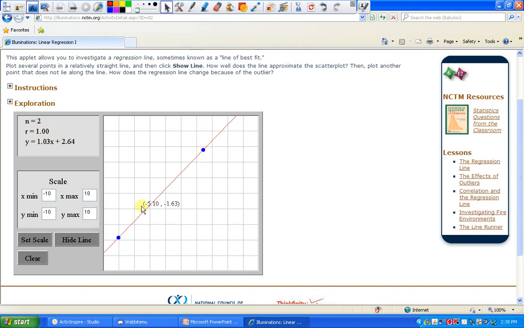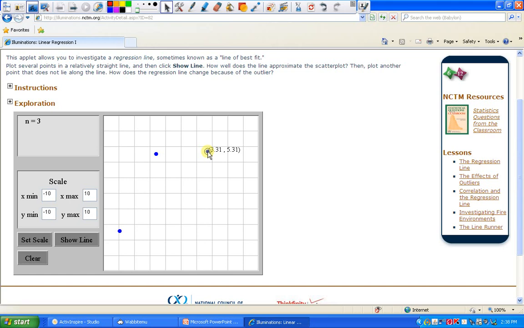It also means a perfect positive fit, which means that the slope of this line is positive, and that there's some positive relationship between these 2 points. Okay, if you were to get R equals -1, now we get R equals negative. The slope's negative. Both of these indicate a perfect fit.